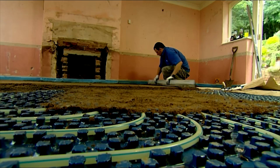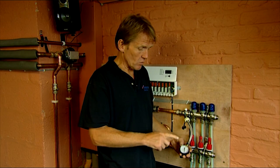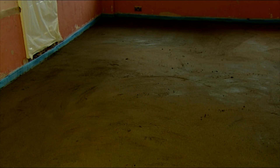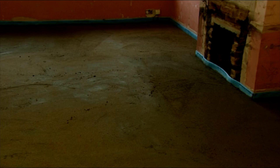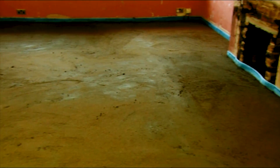I came back to check the pressure is holding up and noticed it has crept up. When I pressure tested it I put it up to 6 bar then dropped it down to 4 bar, and now it's crept back up to 5. The reason is that the screed is already beginning to cure — sand and cement creates heat as it cures, expanding the water in the circuits and creating that extra pressure. I advise everybody to stay off it for at least 3 or 4 days, because during that stage any pressure on the screed can cause cracking. The ideal condition is to keep as much moisture in the screed as possible and keep it slightly warm.